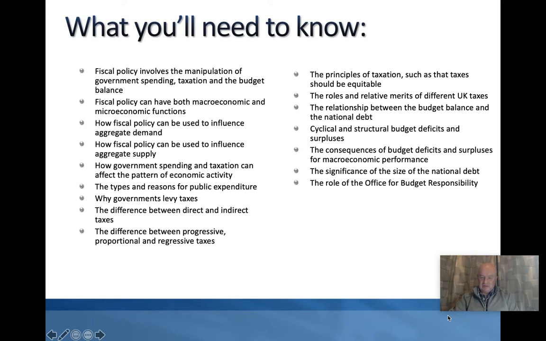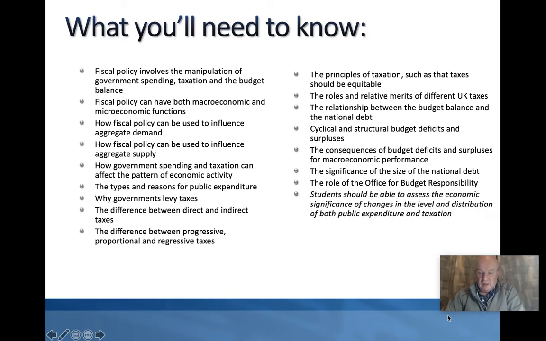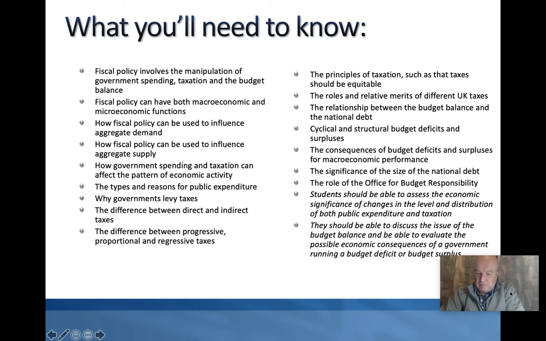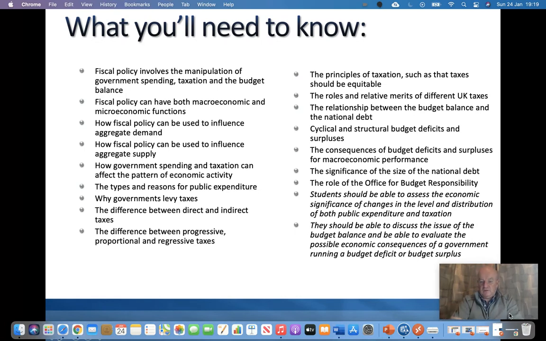In addition to that, we'll look at the role of the Office for Budget Responsibility, which essentially is the office that is responsible for putting together all the budget figures, and then reporting on them. And then you will need to be able to assess the economic significance of changes in the level and distribution of both public expenditure and taxation. And also be able to discuss the issue of the budget balance and be able to evaluate the possible economic consequences of a government running a budget deficit or a budget surplus.